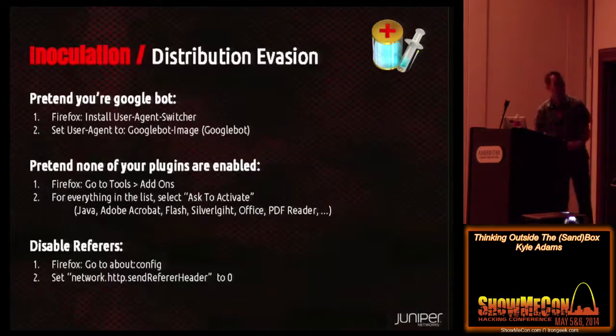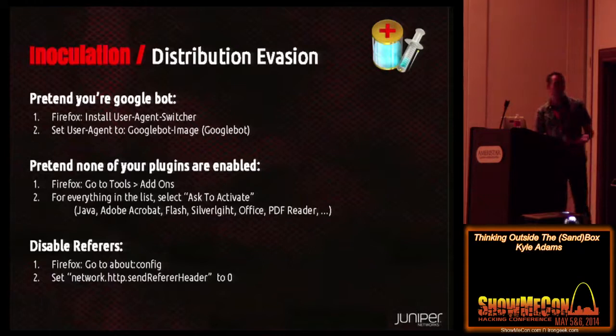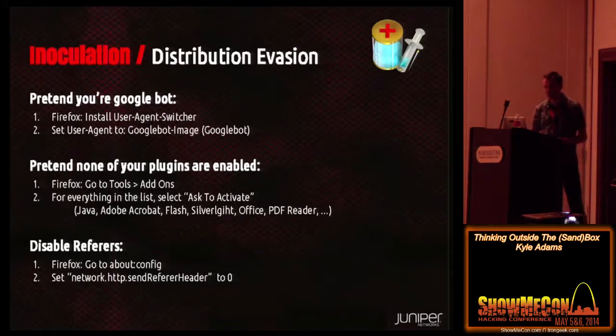So the easiest one is distribution evasion. It has the least potential to mess with your overall daily activities. So the first one, pretend you're Googlebot. Just go download a user agent switcher, or go modify about:config or whatever browser you happen to be using. There's always a way to change the user agent. And just set it to googlebot-image, Googlebot in parentheses.